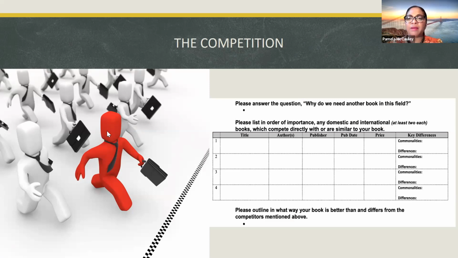And again, keep in mind that it's important to list this information, and this actually can help you. For me, it always helped me understand what I wanted to write about better when I really thought about the competition and what they were writing in their books. And so I looked at the commonalities. Clearly, there are going to be some commonalities. And then I was very clear about the differences, but this exercise also helped me to come up with additional differences that I wanted to make sure I included in my book. And then, by God, tell us what makes your book better and what makes it different, and is going to make it stand out from the competition. What elements of your differences will do that?